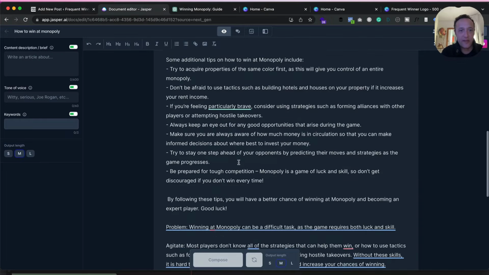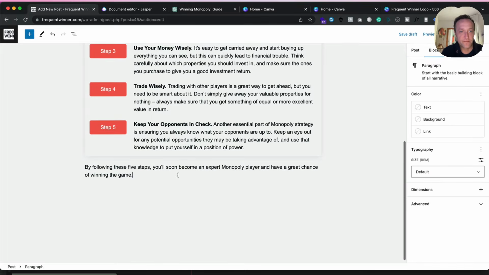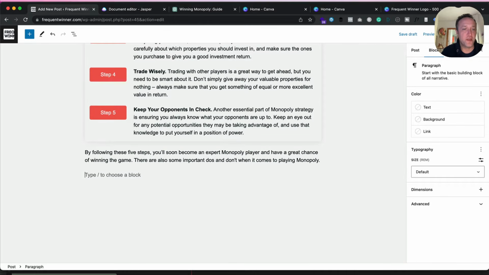Actually, let me just add a little bit of text. There are also some important do's and don'ts when it comes to playing Monopoly. I like to add a little bit here and there of human text.